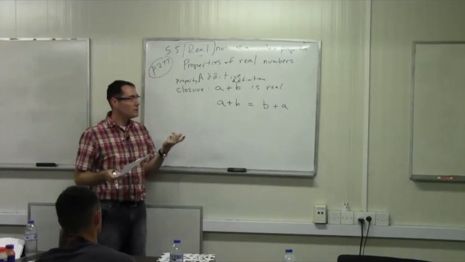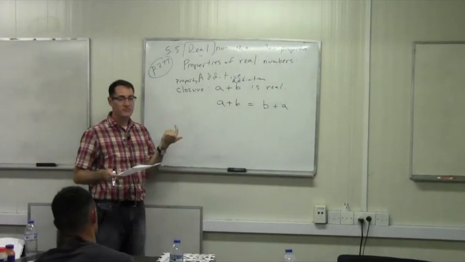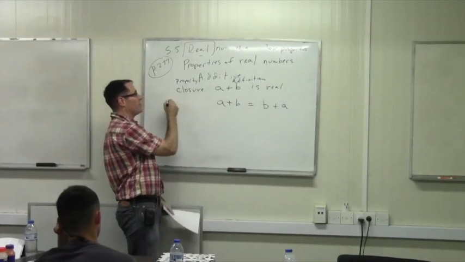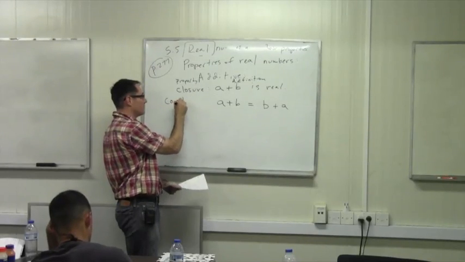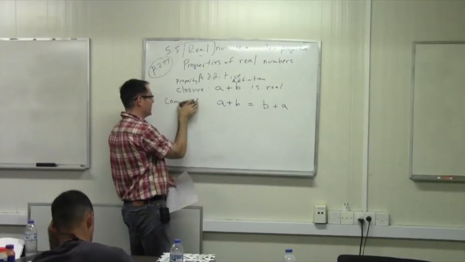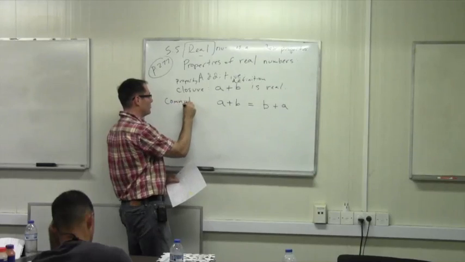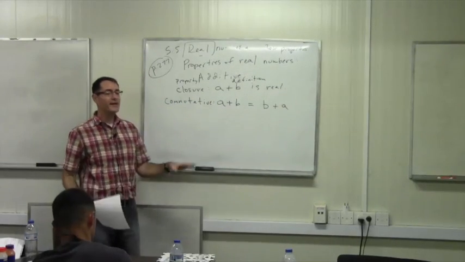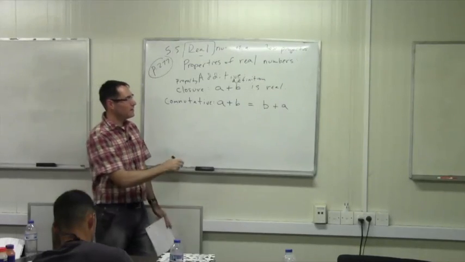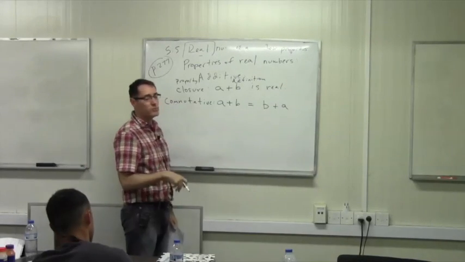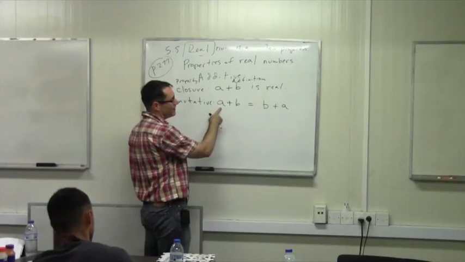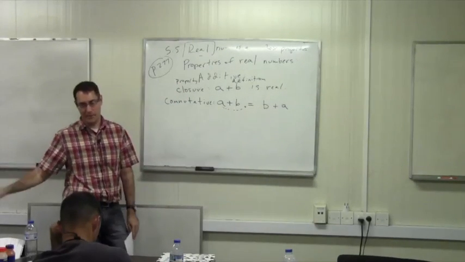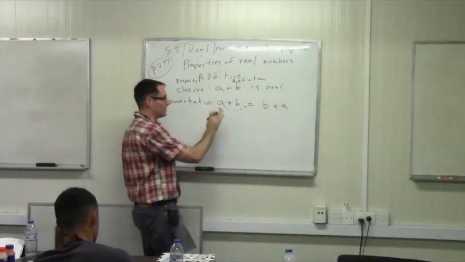5 plus 2 is equal to 2 plus 5, right? That's true. Now, this is called the commutative, C-O-M-M, two M's, C-O-M-M-U-T, commutative. The commutative property. Here's how I remember this one. Commutative kind of sounds like commuting, like you're commuting to work. Look at A. A commuted to the other side of B. That's just the way I remember it. You remember however you want. But I kind of remember it like that.